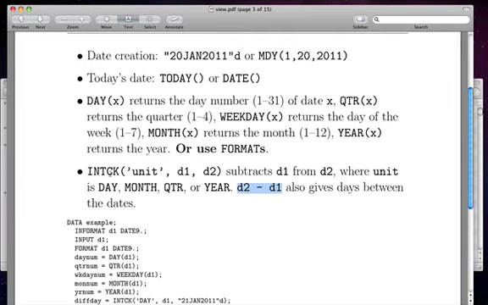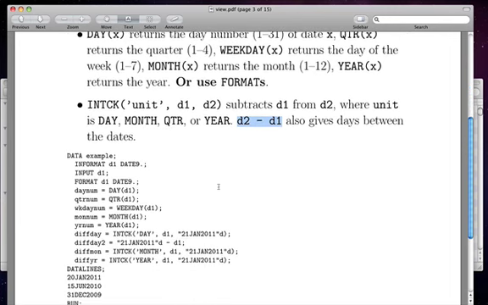I don't quite know what that stands for, but this will compute the time between 2 dates. So D1, D2, and you can give a unit just as you can in SPSS with the date diff function. So this is just like date diff. So you can express the difference in days, months, quarters, years, semi-annually I think is another option.